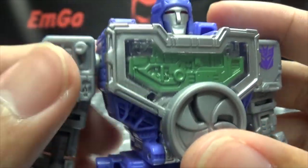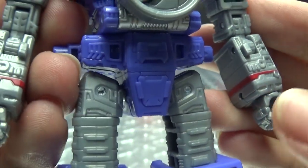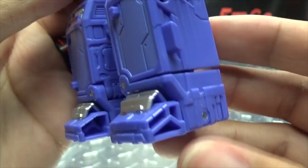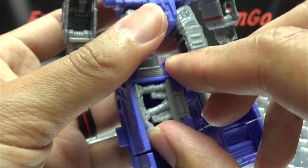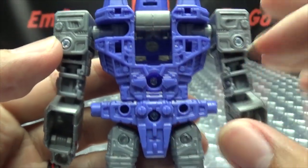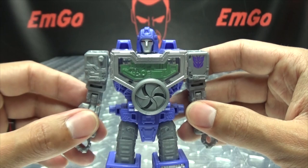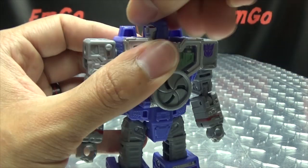Again, Decepticon symbol. You got some nice molded detail there going down the arms. A little bit of red there around the forearms. Again, some nice molded details going on. You got the silver, the red, some more silver. And moving up the back, you can see the landing skids kind of fill out the little hollow spots there. Again, lots of detail going on. Very clean transformation, as you can see. He has no junk hanging off of him. So pretty good there. Now, articulation-wise, the head can rotate.